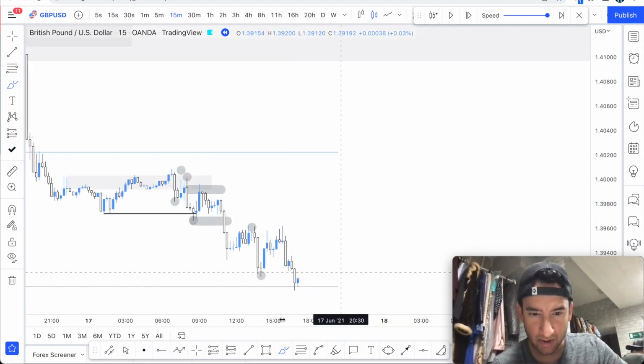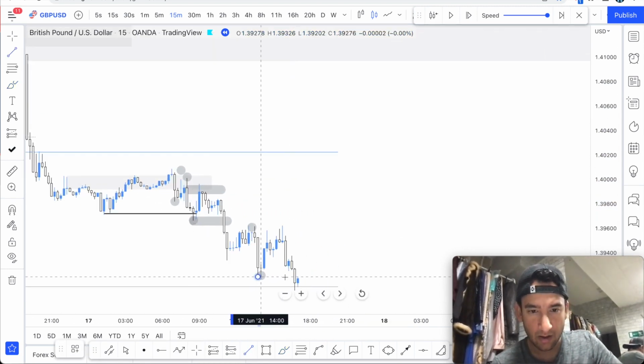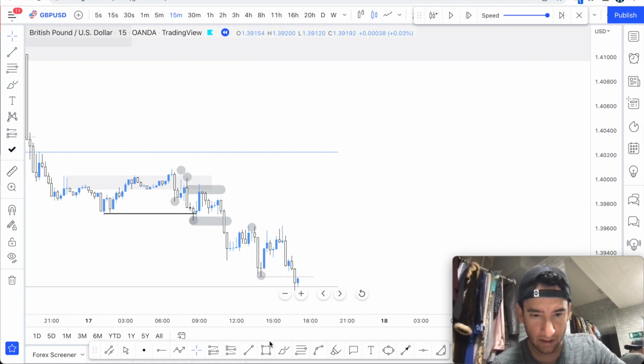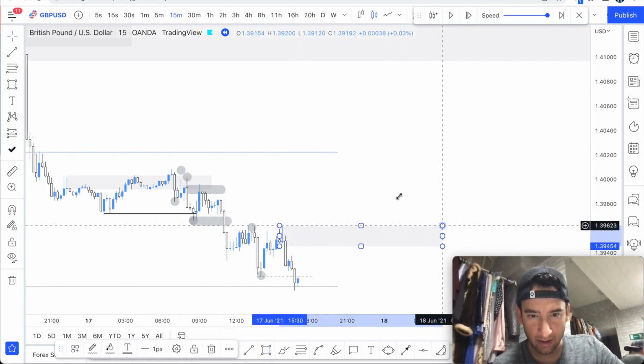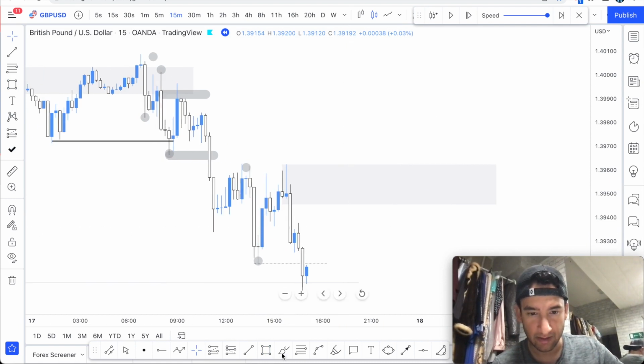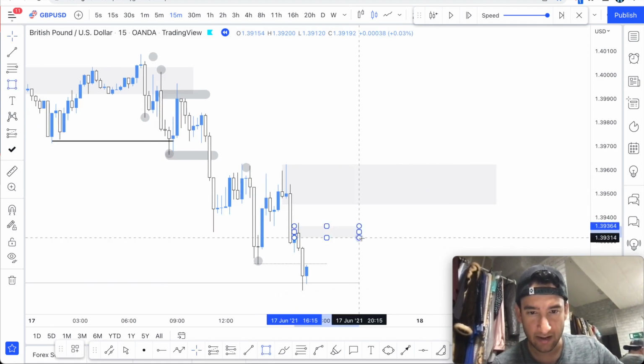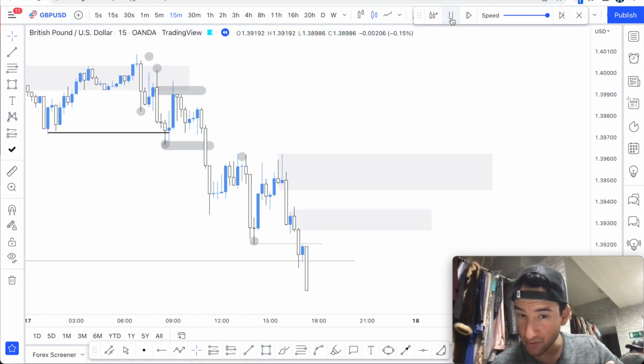So let's continue. I want to show you guys how price is working again. We have another break of structure. Okay, we know that this is our area, that's our next high right there, right? But we also see that there's another high that was made in here. Okay, let's just see which one works out and you'll see.